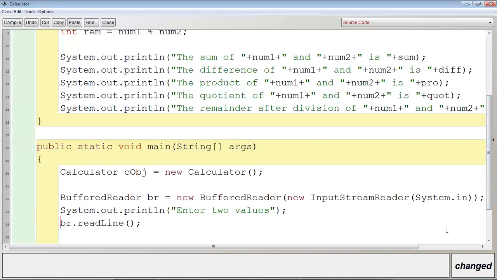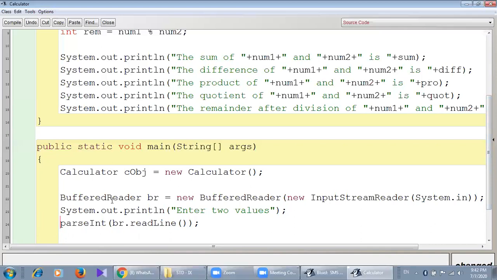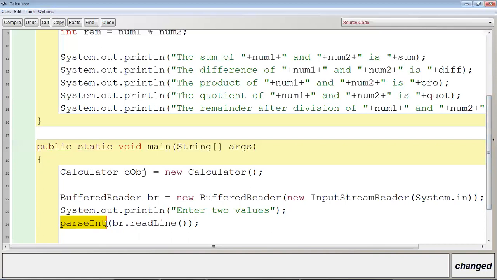So I need which method? P-A-R-S-E, the parseInt method. But the parseInt method is a predefined method and a static method of which class? Integer wrapper class. है ना? ये जो parseInt method है, ये predefined method है. हम तो define नहीं किए हैं, पहले से inbuilt है Java में. लेकिन ये कौन से class का method है? Integer wrapper class का method. Static कि non-static? Static है, इसी वजह से class name से call करना पड़ता है इसको. So Integer.parseInt(br.readLine()).